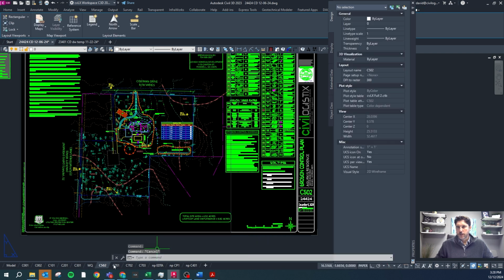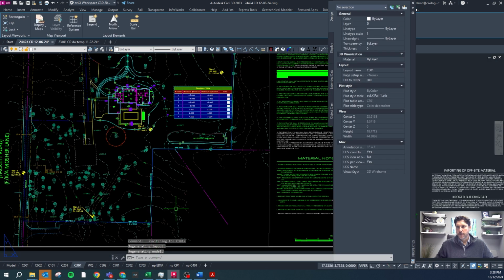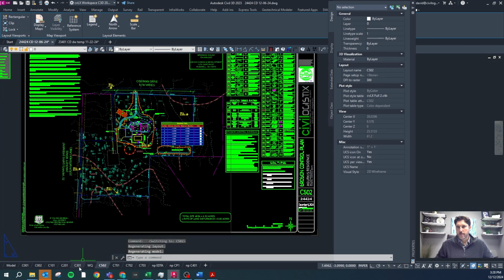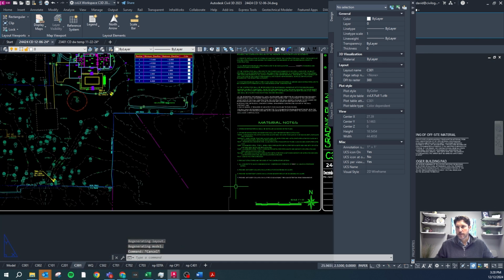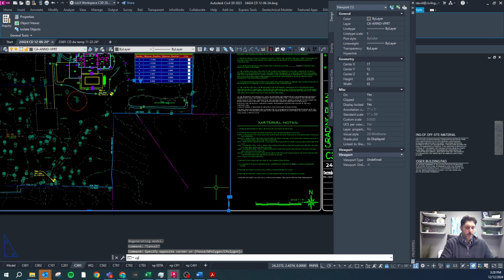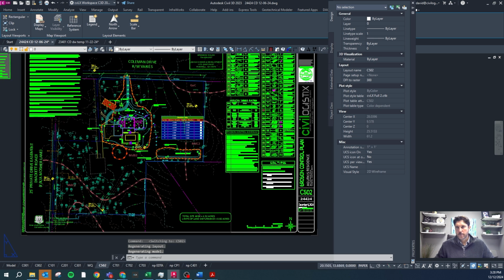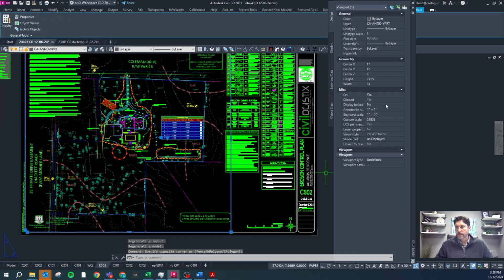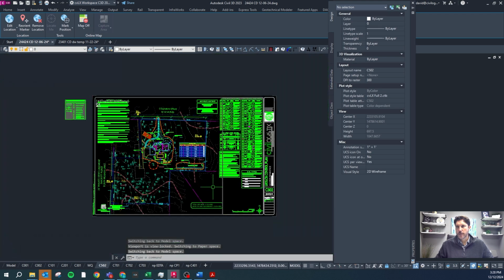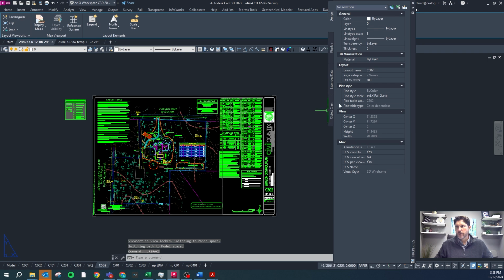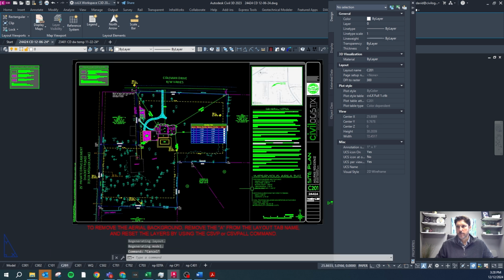Now I'm going to take this opportunity to show you another command, and I want to match this one that I just messed up back to this one. We want them all to be exactly the same. So if I click on this and I type VP match, it looked at all the viewports and it said 6 match. So if I go back here, now that looks exactly the same again. So I'm going to select this, I'm going to lock it back. And now if I double click in here and zoom, it's not going to get messed up. So make sure after you set up your title, your viewports, make sure you lock that title block so that it doesn't get moved.